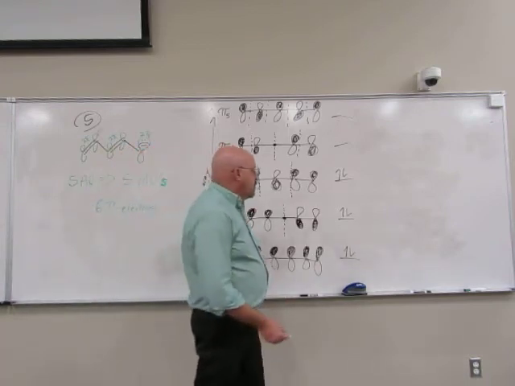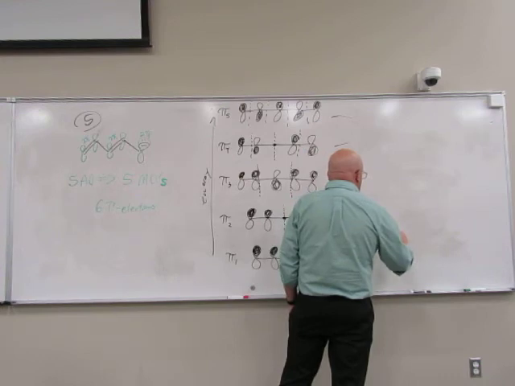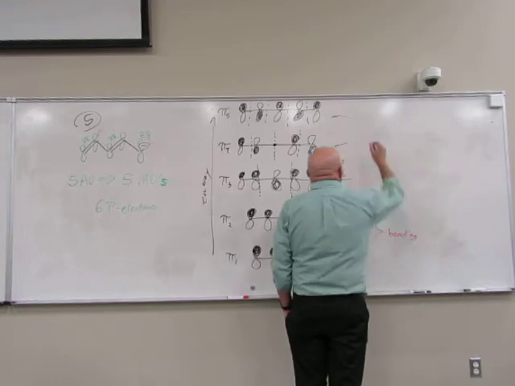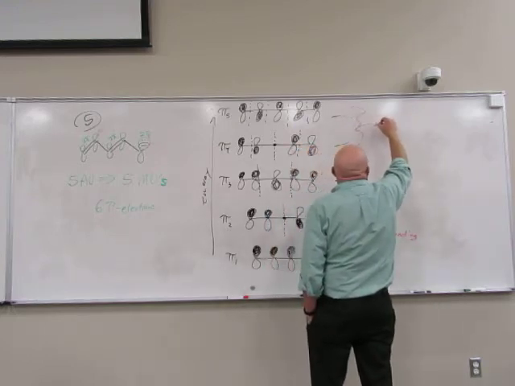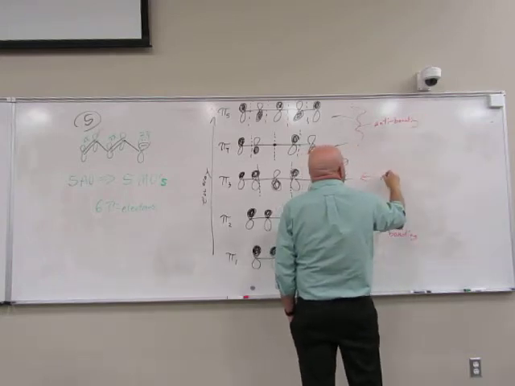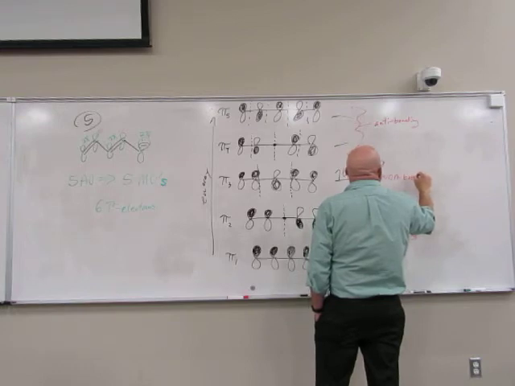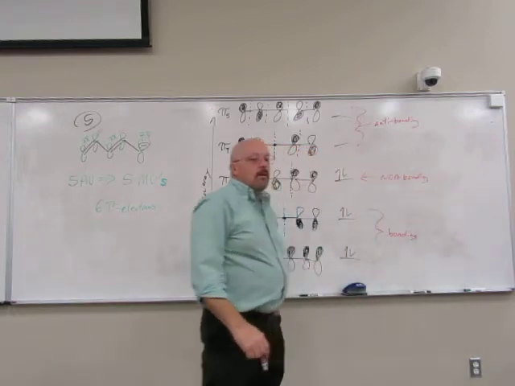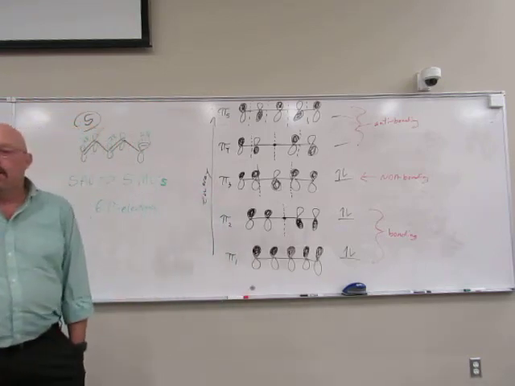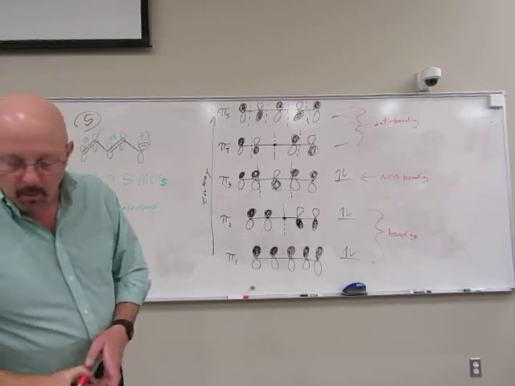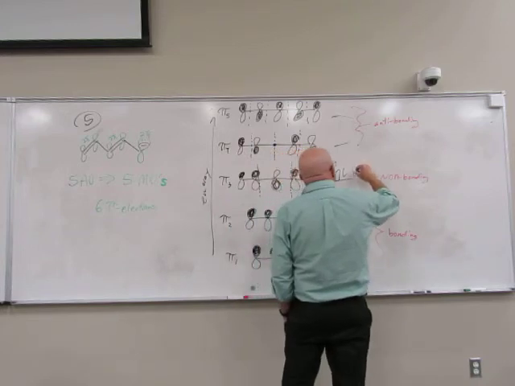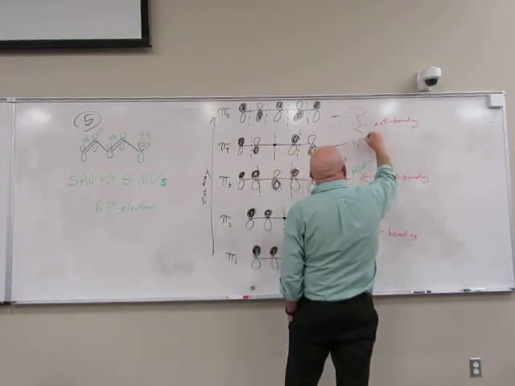If you wanted more information, these bottom two happen to be bonding MOs. And the top two are anti-bonding. And the one here in the middle is a non-bonding. You only have non-bonding when you have an odd number of molecular orbitals, and we do have an odd number here. We also talked about HOMO-LUMO. HOMO is the highest occupied, highest that has any electrons in it, so this one would have to be the HOMO, and this one would have to be the LUMO.